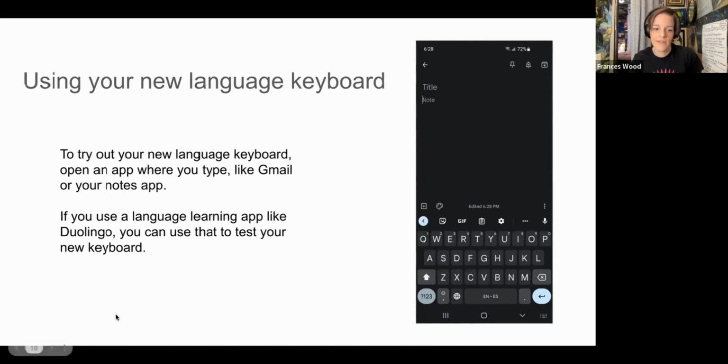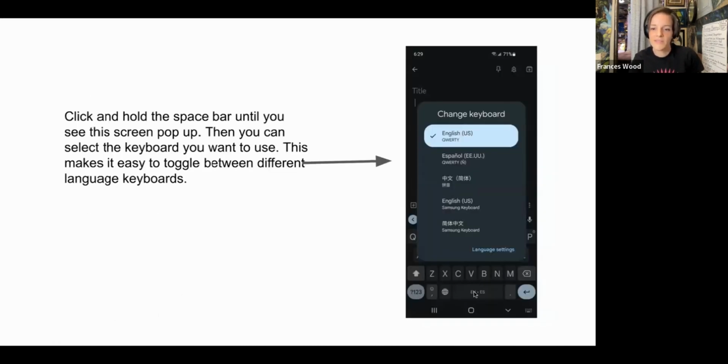Here I've got the notes app open, and you're going to click and hold the space bar until you see a screen that looks like this pop up that gives you choices of what languages to use. So remember, press and hold the space bar for just a second, and this should pop up. It's giving me my choices here. I have English, I have added the Spanish keyboard, and I also have the simplified Chinese keyboard. Down here, I have my Samsung keyboards, which I could go ahead and take off because I'm not using those. These are the GBoard ones, the ones I want to stick to because I find it easy to move between those. Again, hold down the space bar for a second and this will pop up.